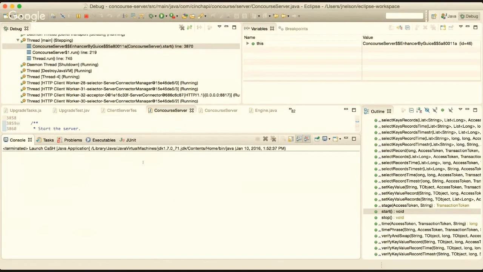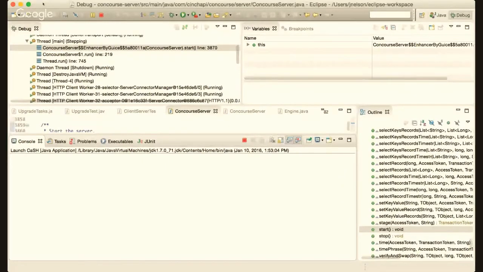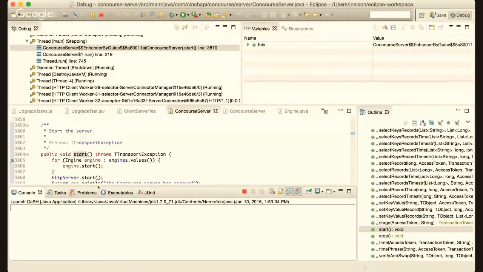Let me do that again. So I'm going to, again, launch cache. It's going to make my window smaller so I can see what's going on.